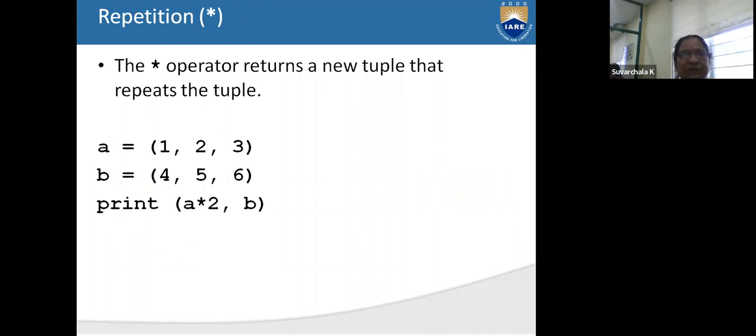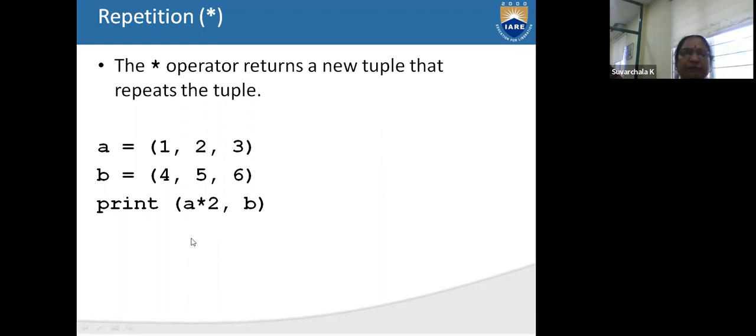Wherever you are using repetition of a particular element or variable, it is repeated the number of times you specify after the asterisk. So a star 2 means a will be repeated twice. What is the a value? A is 1 2 3, a tuple. It is repeated while printing.